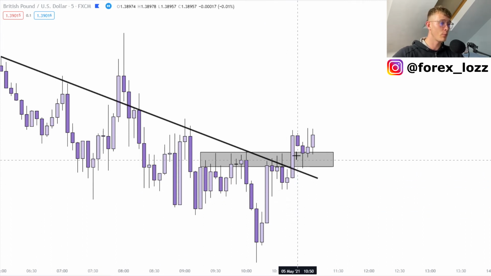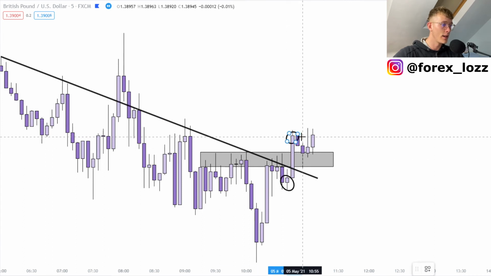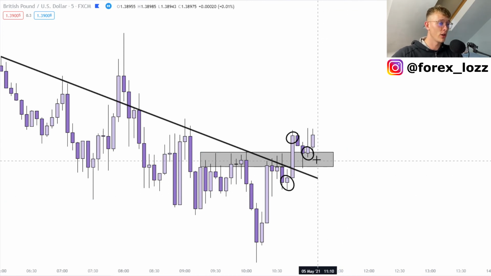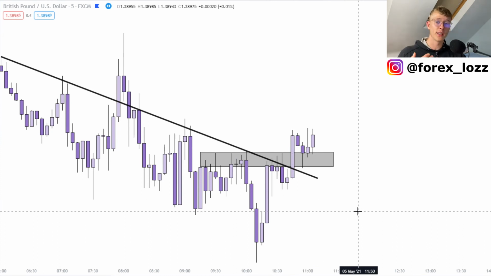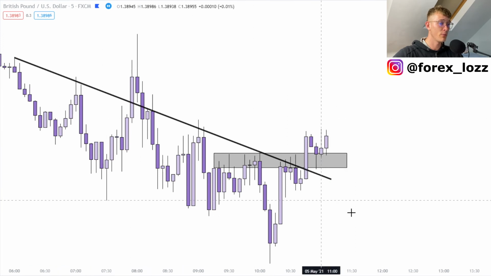We then see price break out of this key level, return, we see multiple wick rejections, we see a higher low, and what we can actually identify is this now as a higher low here, higher high, and like I said, a higher low, which is clearly part of bullish trending structure, okay? So we now know that the sentiment is clear, right? We now know that the buyers are taking control of price, and just to add in another confluence, we can clearly see a break of this brick wall, okay?